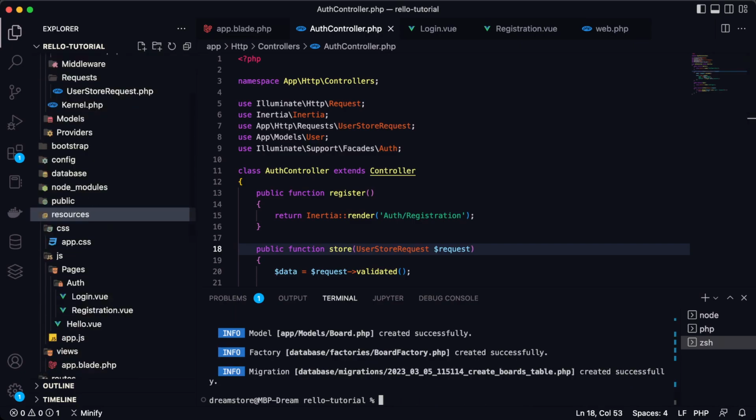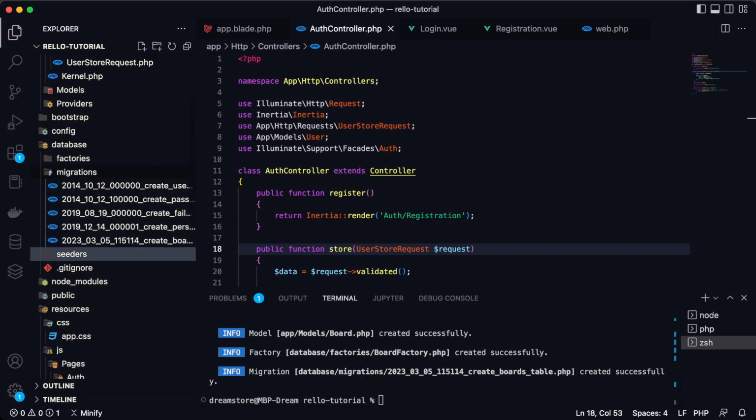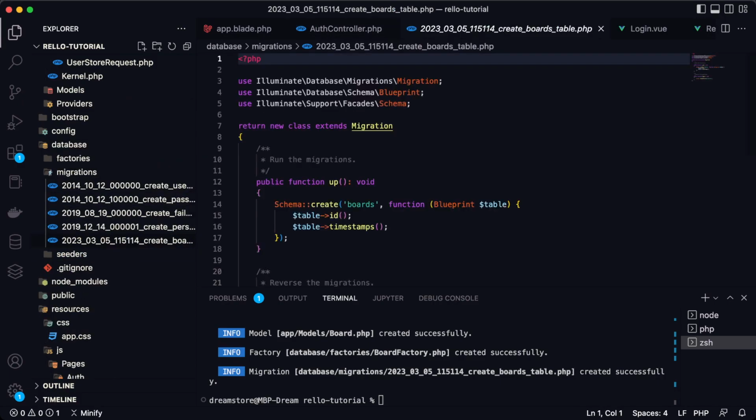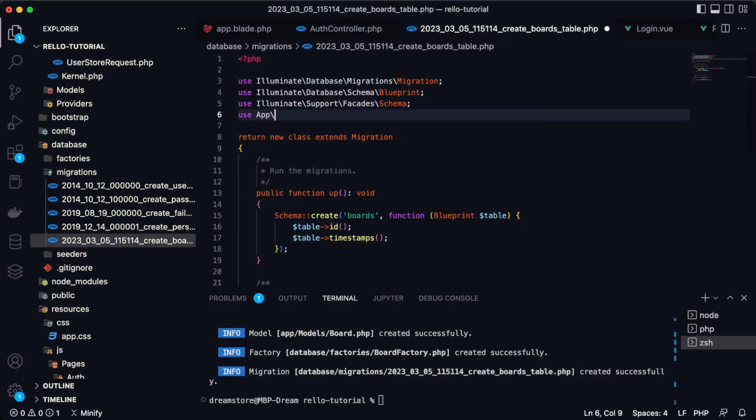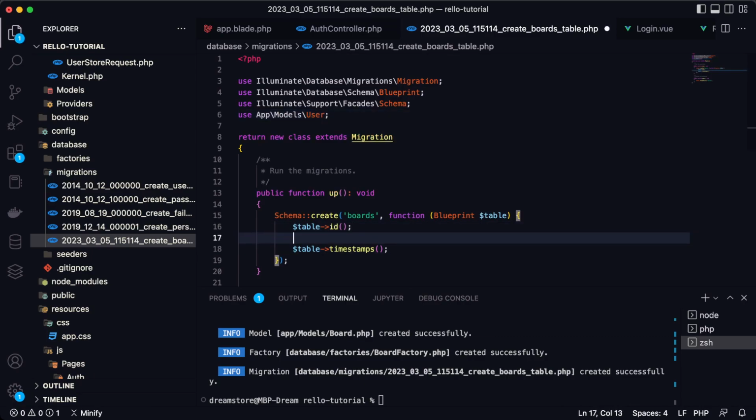Okay, and now let's go to the database folder and migrations, and to this create_boards_table migration. And first let's import the User model, and here let's create a field for user. So we're going to create a relation between user and boards. Every user can have their own boards where this user will have their own tasks.